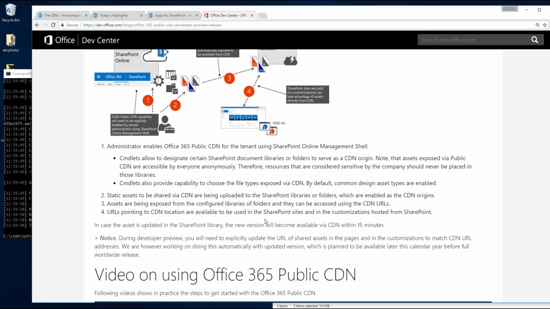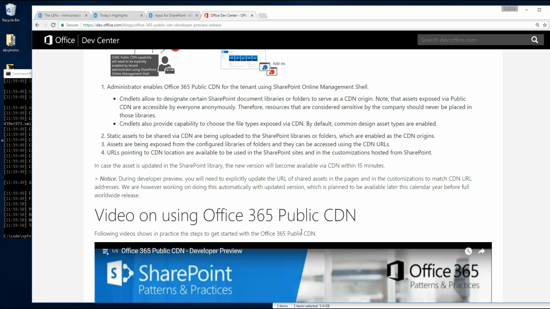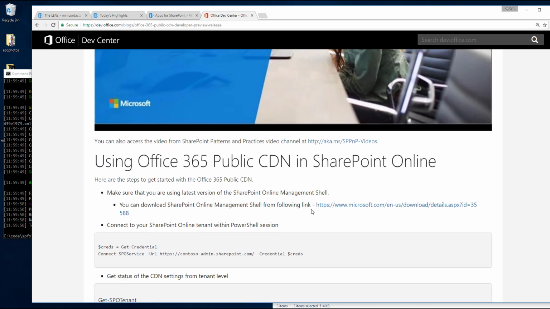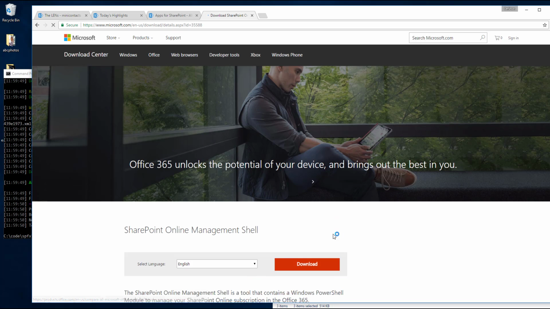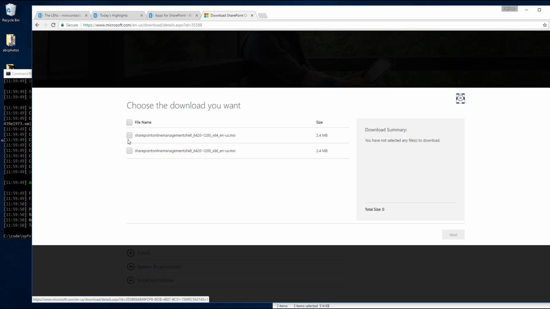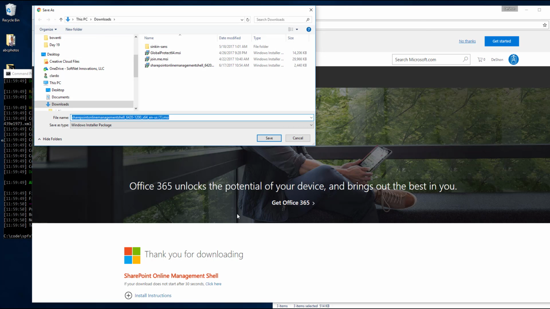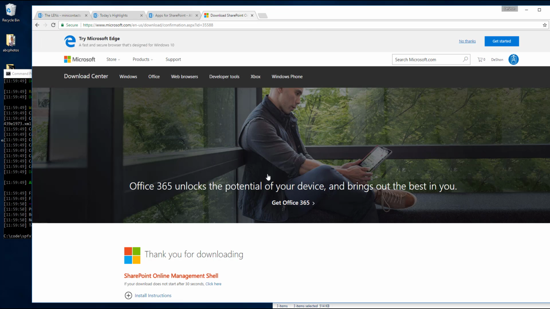But for our intents and purposes, we're going to set up a public CDN for that CDN library. To get started, you probably want to make sure you have the latest and greatest PowerShell plugin, which is to download the SharePoint Online Management PowerShell, which gets updated frequently. Just go through this download and install the one that's right, 64-bit or 32-bit. I've already gone through this process, but it's very simple. You just double click on it, execute it, next, accept the terms of use, and you're done, right?